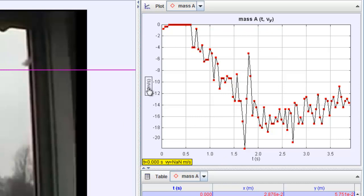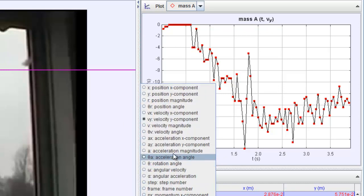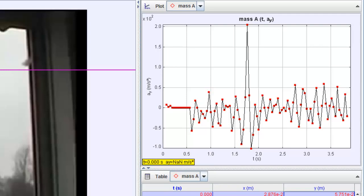Now we'll look at the acceleration. Acceleration in the y direction. This is the acceleration. As you see, it's all going around zero. Here, negative means acceleration, positive means deceleration, slowing down, because the motion is downwards. So here we have negative half meters per second squared. Then we get a jolt, as they say, like slowing down. Here going higher than zero, positive, which means slowing down, speeding up, slowing down, speeding up, slowing down.